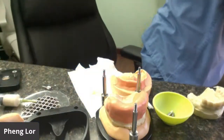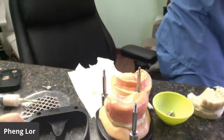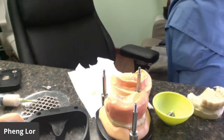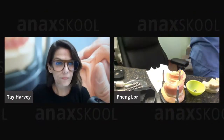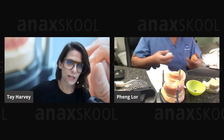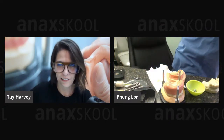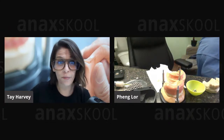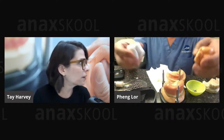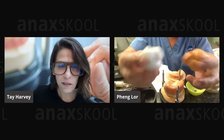You are so above and beyond. I did not know you were going to do the whole process for us again. Yeah, if you just talk about it, people sometimes lose track of where you're at. That's right. I find that showing the slides and then actually doing it really helps a lot. I'm going to say what Katie in our warehouse says to me all the time. You're so extra, Pheng. You're so extra. Only on our birthdays. We are so extra on our birthdays. And it's a Friday. I don't know how that math works with leap years and all, but I guess you only have a Friday birthday every 7 years, right? Yep. Maybe eight.